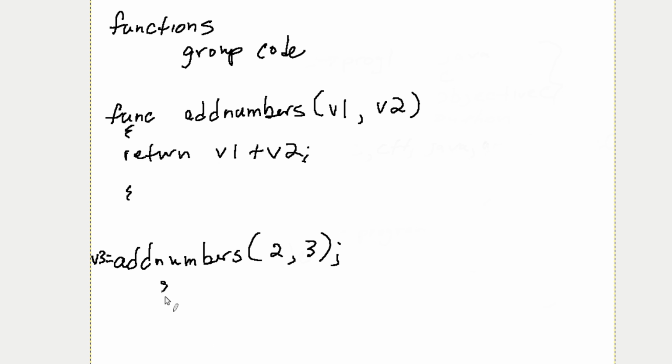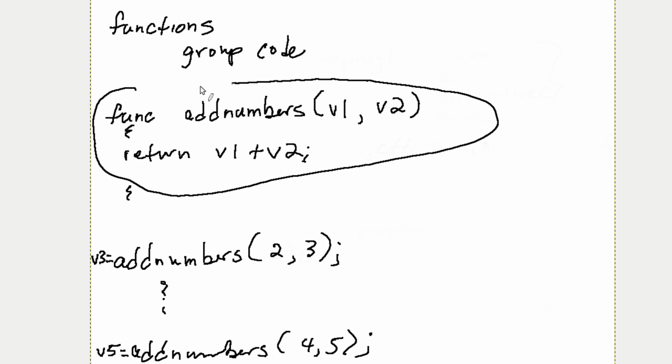And then let's say that we go down in our code, and then later I need to add 2 more numbers. So I come down here and I add numbers again, and we'll add 4 and 5, and this is going to be V5. So what I'm doing here is I've got one function, one piece of information here that does one thing, and if something changes that I need to make a change to the inside of this function, I can just come up here and change what this function is doing, and none of these places that are calling that function have to change.